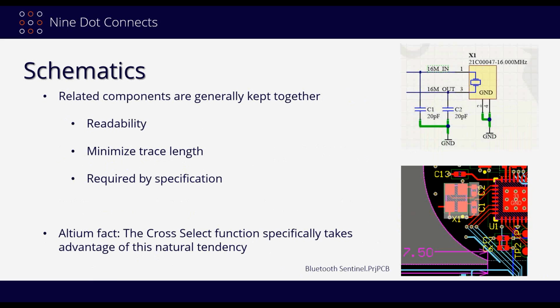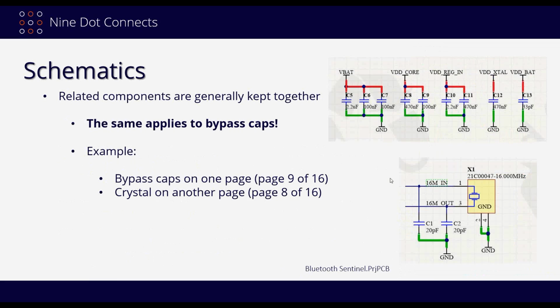But if I look at this crystal here, you can see that there are 2 capacitors that are very closely related to it, and here's its representation on the PCB board, which I would have expected. But one of the things that we seem to do, and I don't know where it came from because I used to do it as well, but it doesn't make a whole lot of sense.